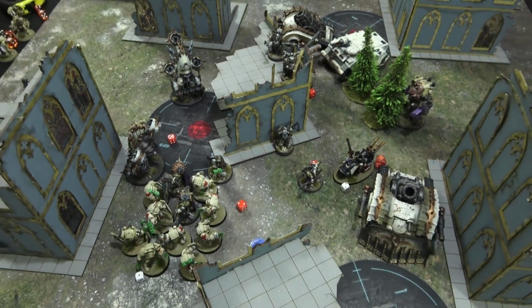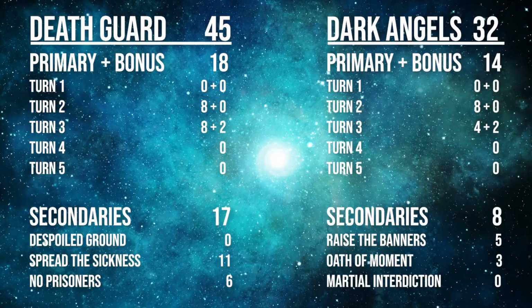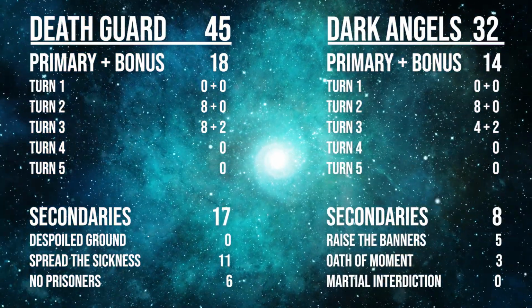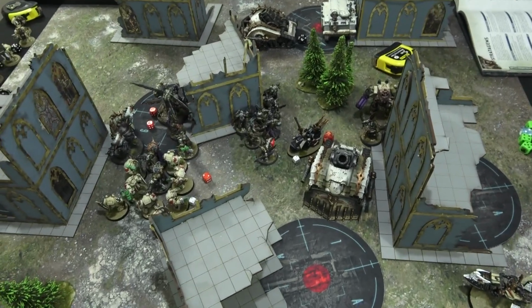I feel like turn 4 is going to be make or break now. Can Stuart carve through the rest of the Terminators, or can Paul hold firm? Let's find out as we move into battle round 4. Turn 4 is upon us, and what is the plan for the Death Guard? So try and clear my lines.